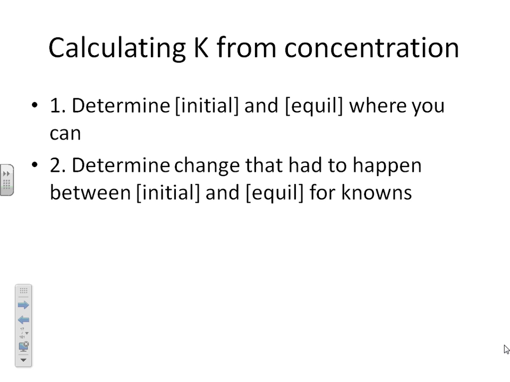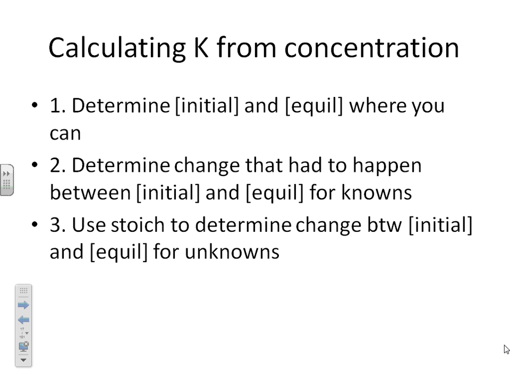From the information that you're given, you're going to use stoichiometry to apply changes from one thing into another. So you're going to figure out what had to change for the stuff that you know. If you're given the initial concentration for A and also the equilibrium concentration for A, that means you can figure out the change for A. You knew it had to have changed by a certain amount because you're given its initial and final. You then, very similar to a BCA chart, use the stoichiometric relationships, the coefficients, to take the change for the things that you know and apply it to the change for the things that you don't know.